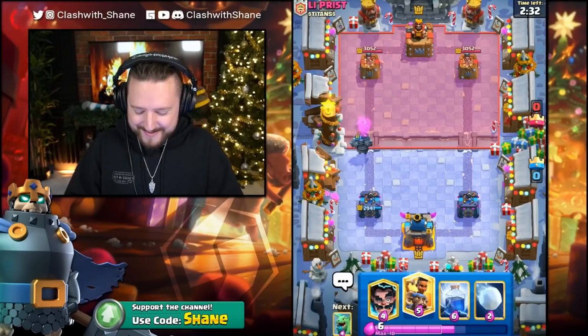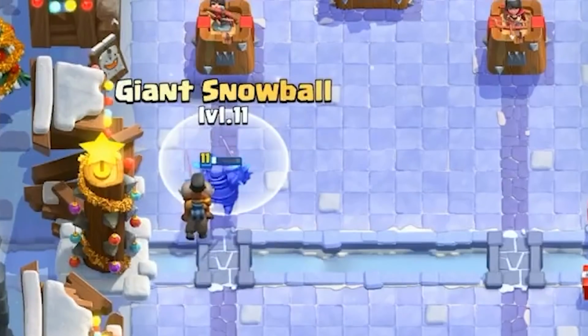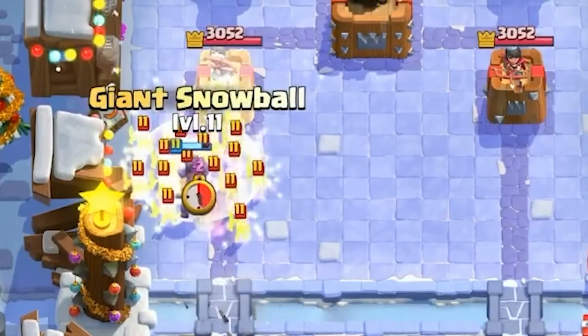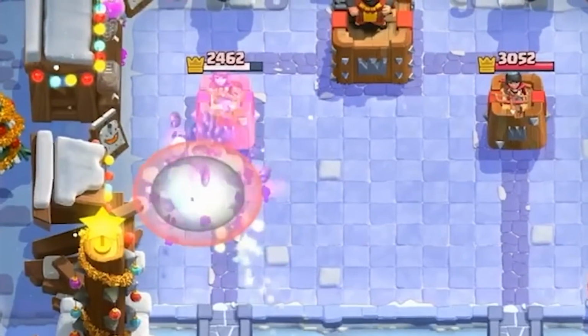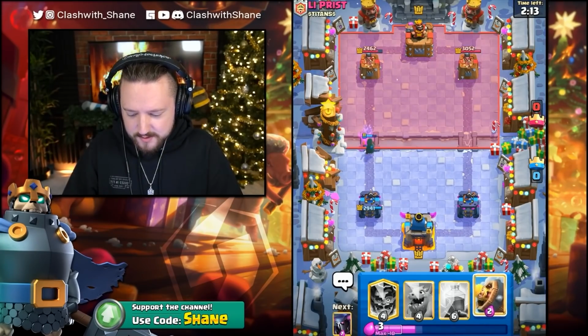Oh no, Pekka's still destroyed. I'm going to go Ram Rider right here. Skarmy here, maybe? You got Skarmy, my friend? Log spell. Now Skarmy? What else you got? Dude, Skarmy it is. Snowball goes down. Boom. But a bit too late. Dude, this guy's aggressive. Bandit destroys? Come on, Bandit.